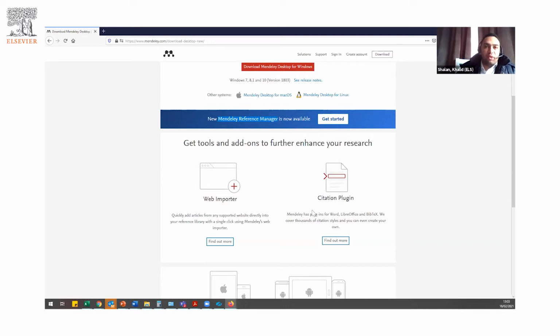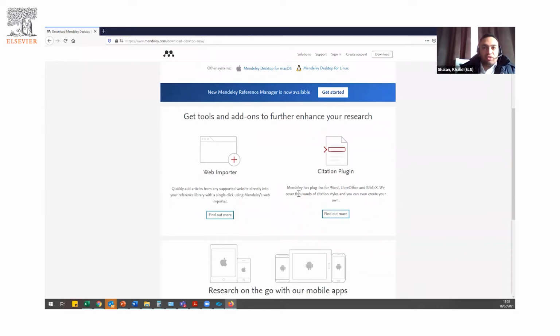There is the Citation Plug-In. So this helps link the Mendeley, whether it's the cloud storage or the version on your computer, to your word processor. Mendeley supports Microsoft Word and also LibreOffice if you are into open source word processors. And also it helps generate BibTeX if you are using LaTeX, for example, to write your manuscripts as well.